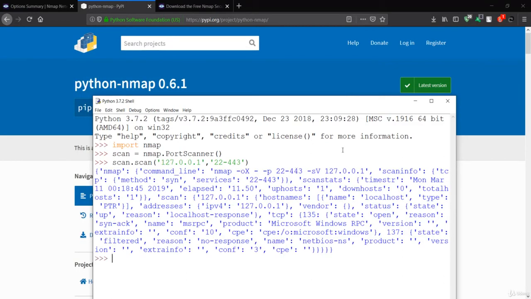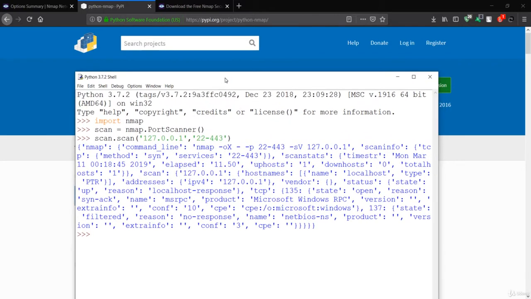It will take some time and give you a result like this. So you can see you have a dictionary over here. The result is in the form of a dictionary containing some of this information. You could see the host, the version, the name, everything over here. You can see the services, you can see the method, which is obviously the syn method. We'll see all of these in the next minute, but for now you can see this is scan info, which is the TCP protocol, and now you can reference each of these keys and values of this dictionary.